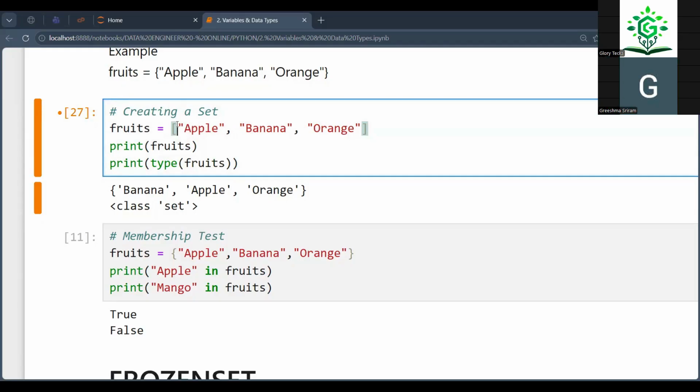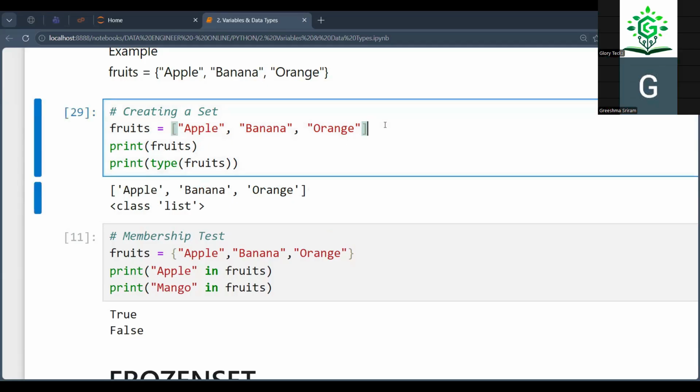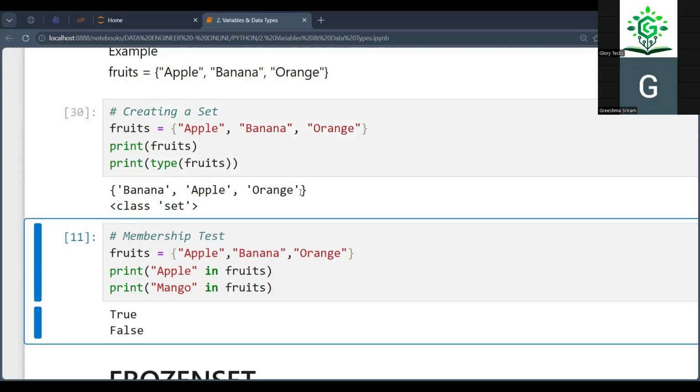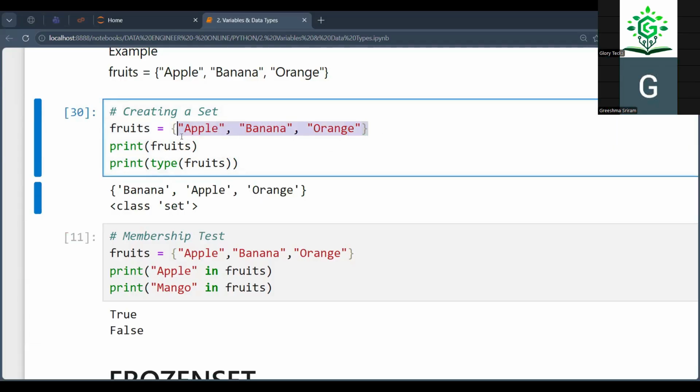This is how a list is written, right? What type will it print? List, right? For example, I will change it into a set again. What happens? Set. So whatever the list elements are, they are ordered.